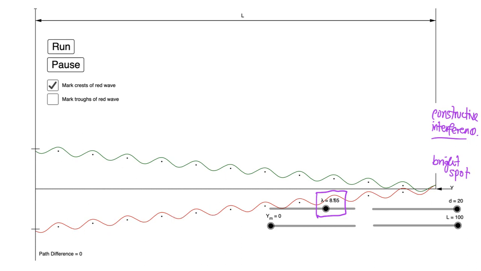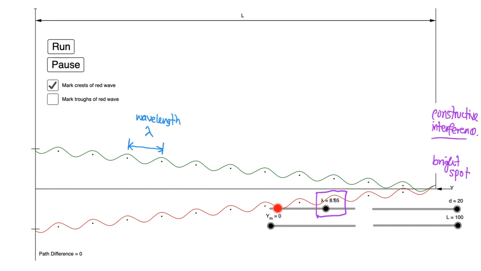Just so we're clear, when I say wavelength of light, what I'm talking about is the distance between one peak of a wave and the next. And we'll call that the wavelength. And we'll use the symbol lambda for that. That's the Greek lowercase lambda, which is often used as a symbol for wavelength. So then the statement is, if we have the same number of wavelengths in each of these two paths, then a signal that starts out in sync will arrive in sync and will have constructive interference, meaning a bright spot.